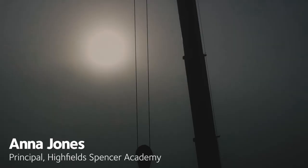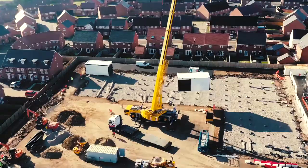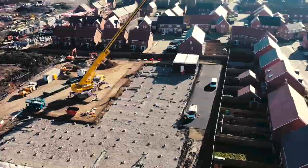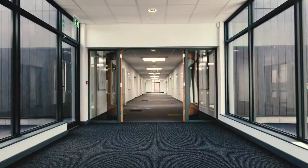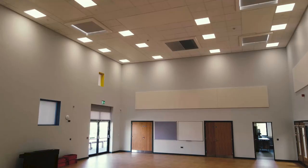This building is beautiful. We saw the videos of it being craned in, and families saw it coming in and could not believe it when they got a chance to have a look before we opened — at how solid it feels. The rooms are spacious; you would never know from the outside that it was a modular build.